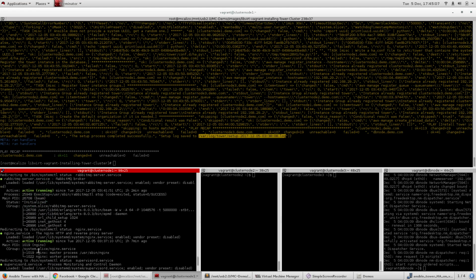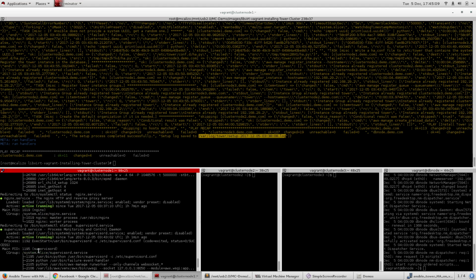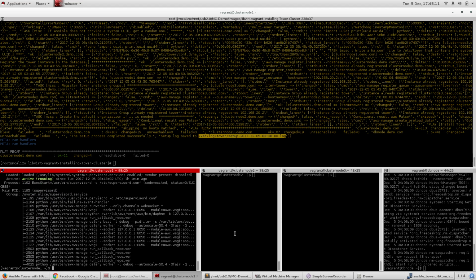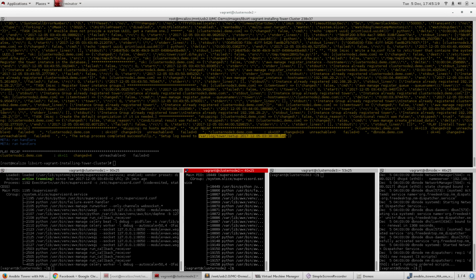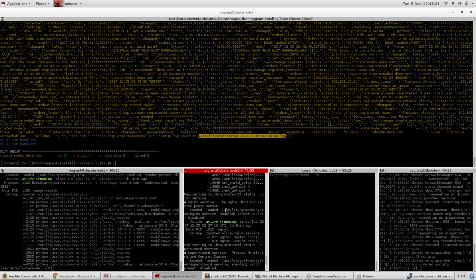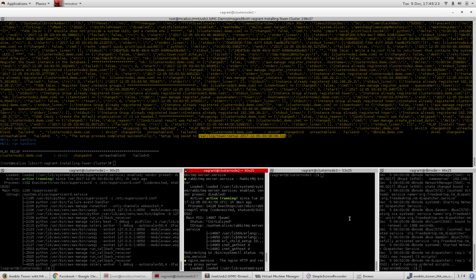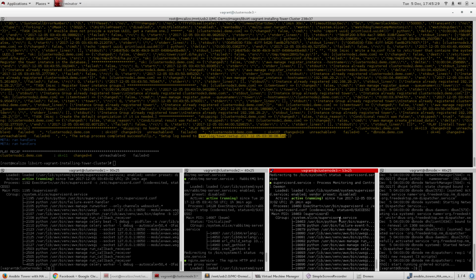These are all the services that you should expect running on a successful Ansible Tower installation. I'll go on cluster node 2, and I am expecting the same output, and the same on cluster node 3.